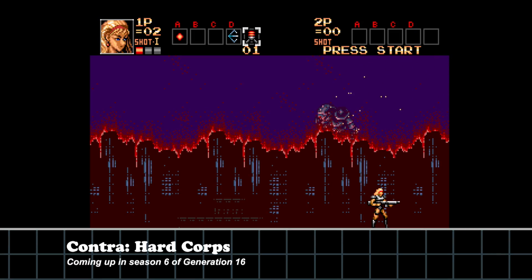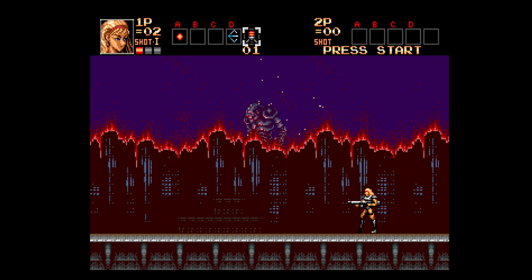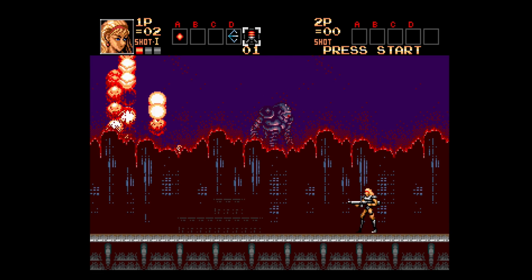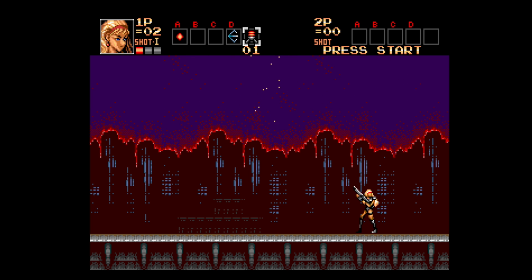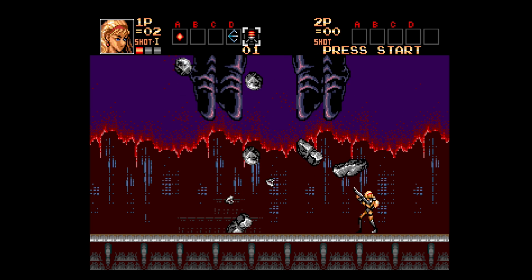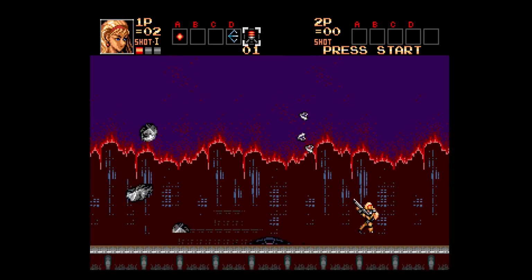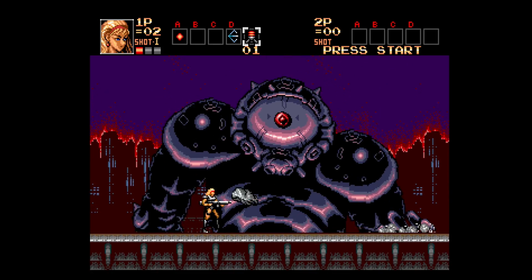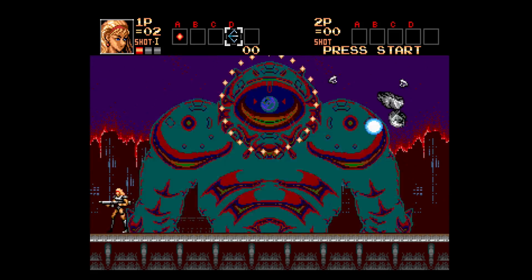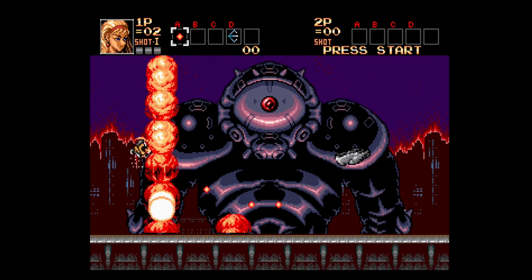People heap praise on Contra Hard Corps, and for good reason. This intense shooter felt like the next evolution of the Contra franchise at the time. But as for me, I never really got into it thanks to the punishing difficulty. Thank goodness the Japanese version, which includes a life bar, can be played on the Genesis Mini. Now wimps like me get to enjoy this technical masterpiece.